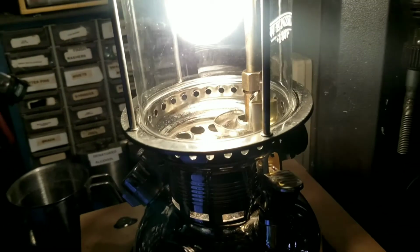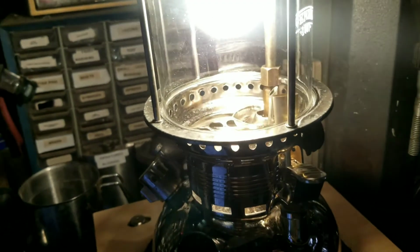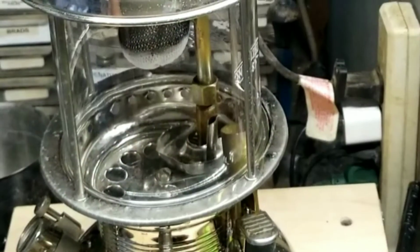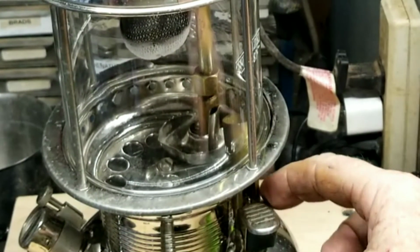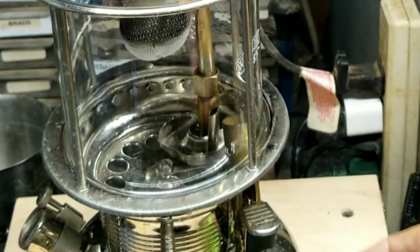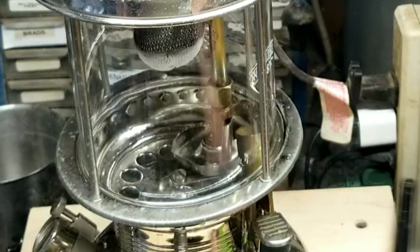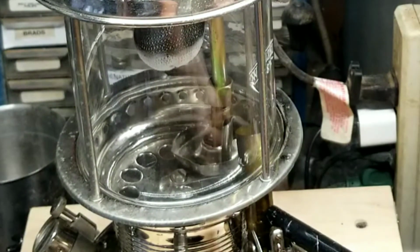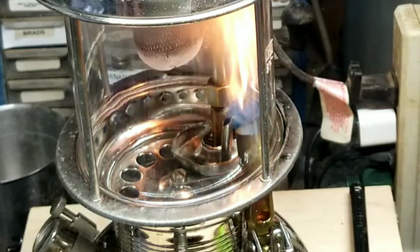No, I think I like it. Gotta figure out how to work that rapid preheater. Okay, at first I couldn't get that rapid preheater to light. Took it back apart and I used a tip cleaner and got down there and cleaned that little jet out because I could hear it hissing in there when I would open it, but it just wasn't getting enough kerosene to light. So let's try this again. There we go, that's what I'm talking about.